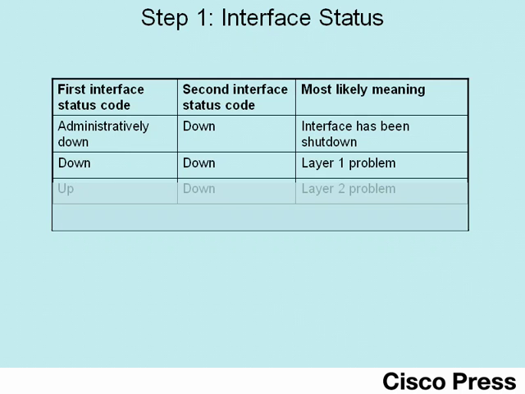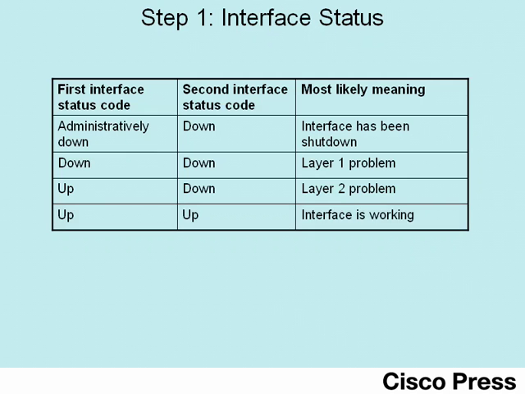Now, if you get the layer 1 problems fixed and you have the right cabling installed, but there's some kind of a layer 2 data link layer problem, then the status code will probably be up in the first status code and down in the second status code. This up and down state is often caused by data link layer configuration issues, two of which you'll see later in this video. If you overcome the layer 2 problem, then you'll finally get to an up and up state, which means the interface is working. So, as you can see from the table, the first status code relates mostly to layer 1 issues, and the second status code relates mostly to layer 2 issues.